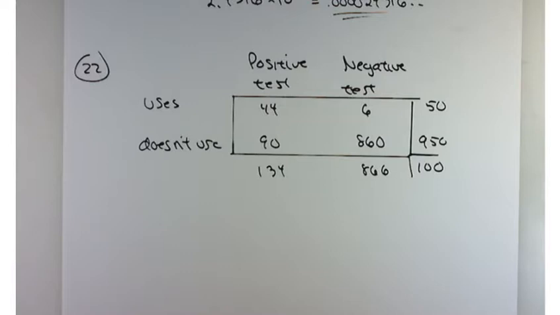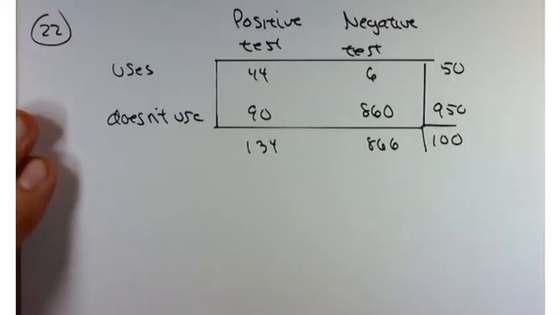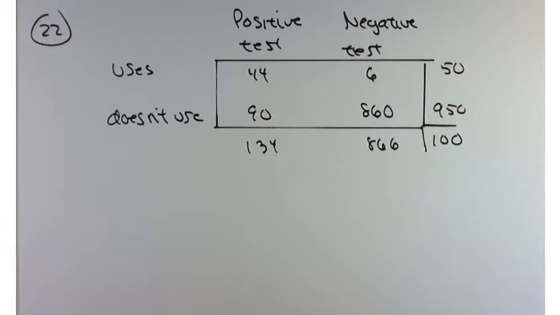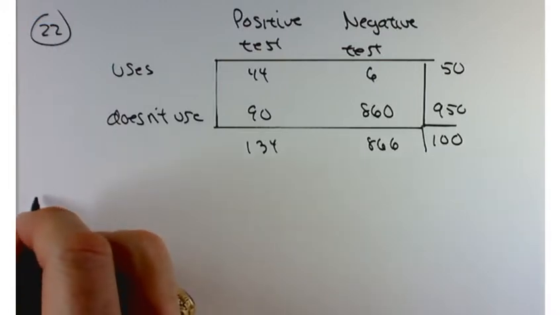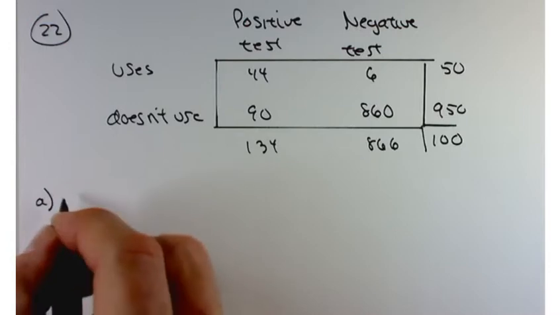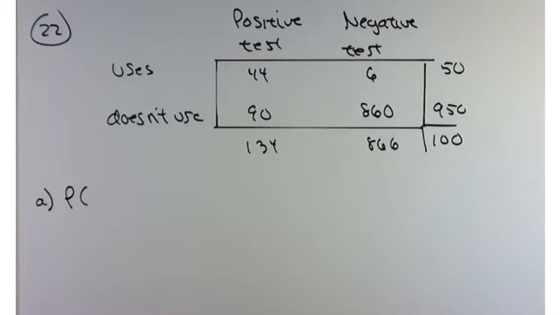And we're going to calculate a few conditional probabilities. Now, conditional probabilities means they're going to tell you a little bit of something about your experiment, and that could affect the outcome of your experiment, how likely you think things are. And problem number 22 actually goes over something called the inverse probabilities. And it's just meant to show you that these two things are different. So the probability of a negative test result given that the subject does not use drugs.